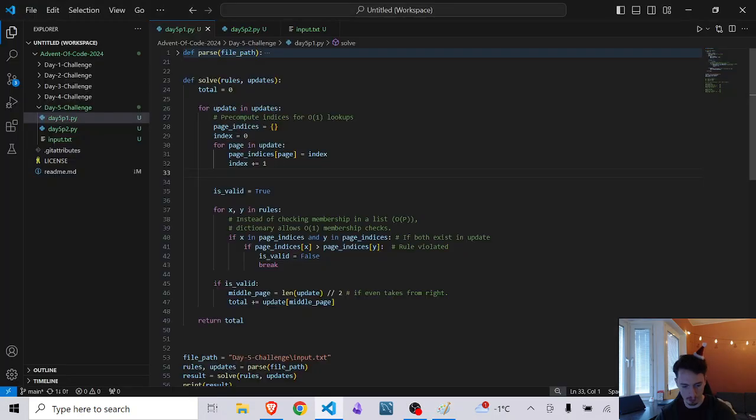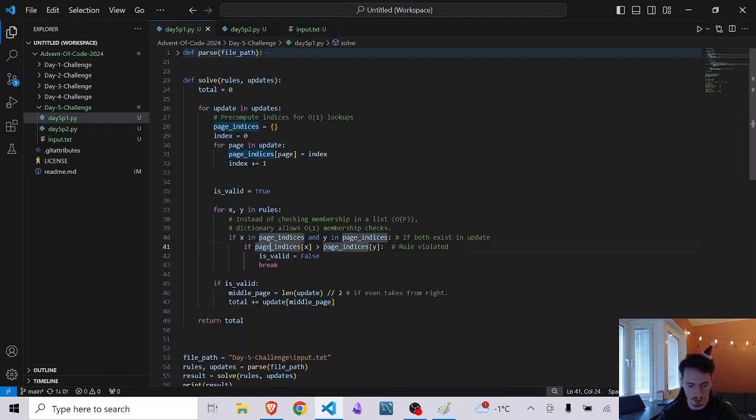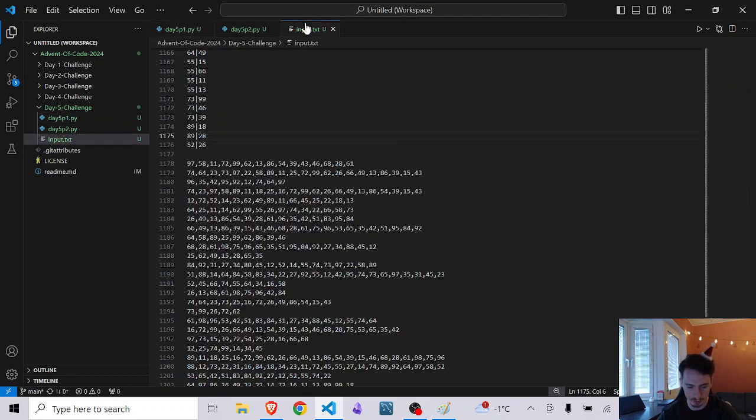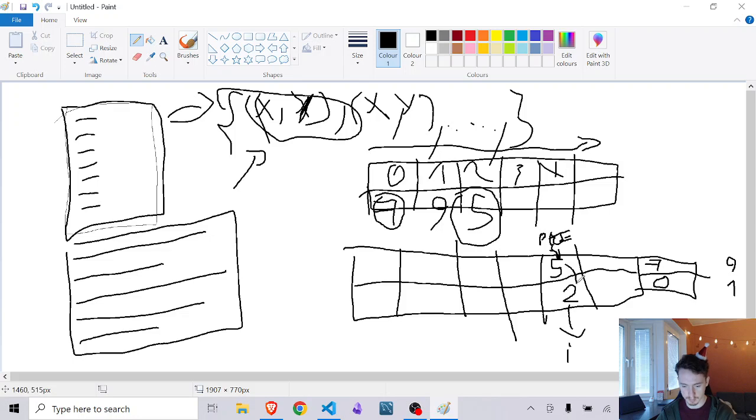Now when we iterate for X and Y in rules, so when we look at each of the rules, for 73 and 46, for example, instead of iterating through the entire line to look, okay, is there a 76 and a 46 in here, what we can say is page indices X, which is page indices, for example, 89, and it's going to give us the exact index where it's at.